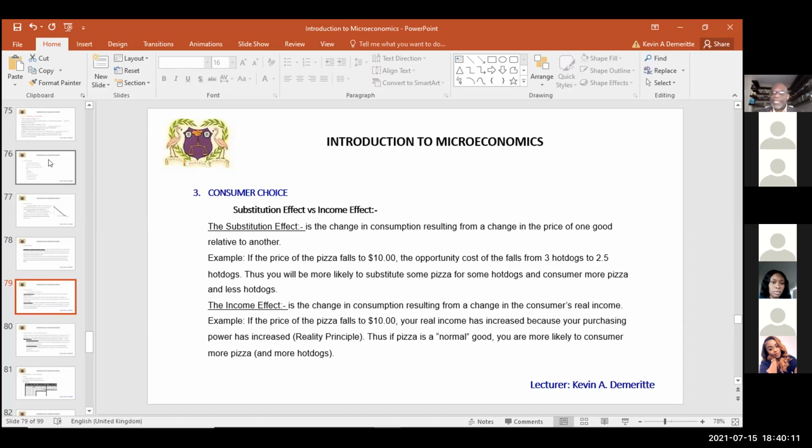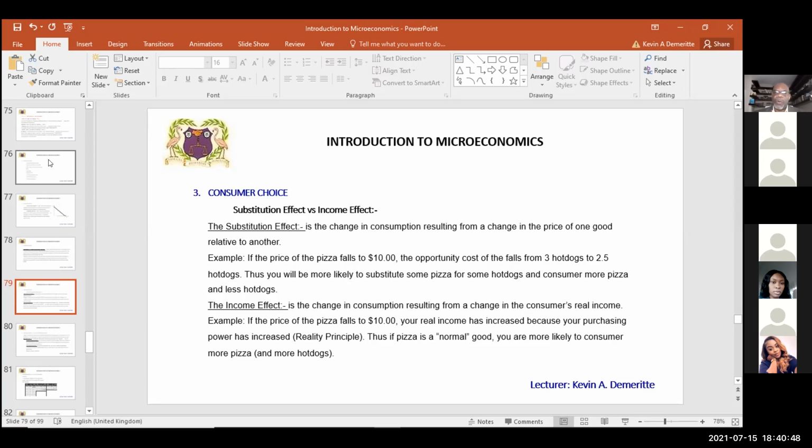If I could get an extra slice of pizza for that $2, I would have gotten that. Or you know what? I could use that $2 and borrow another $1 and get a hot dog. So it's possible. I feel wealthier. I feel like my income has gone up because I have enough money to get the pizza, plus I got money left over. In fact, I could put that back in my purse. And at the end of the day, when the movie is over, I got $2 more in my purse I wasn't planning on having. So I feel like my income has gone up.